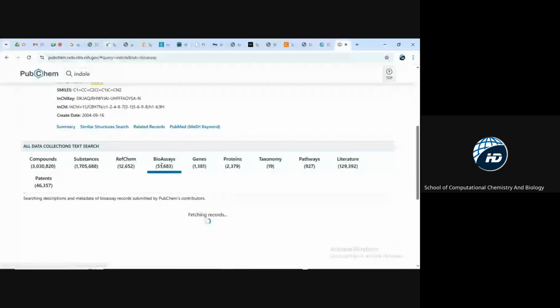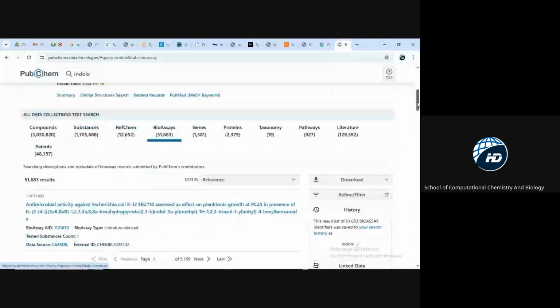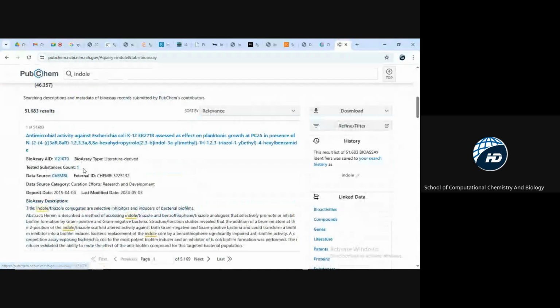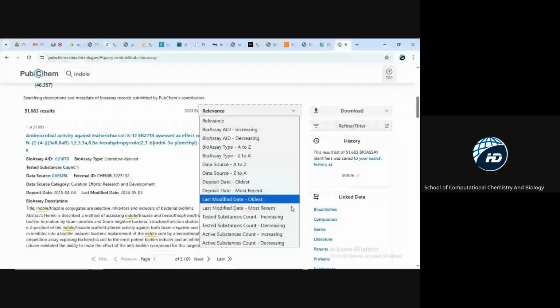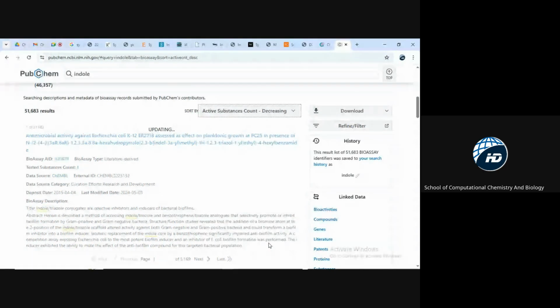So once you get to bioassay, from this bioassay now, here has one count. So you can adjust it for active substance count. So you can keep it at active substance, so that you can get those ones that the active substance means that they have a reported lab work.